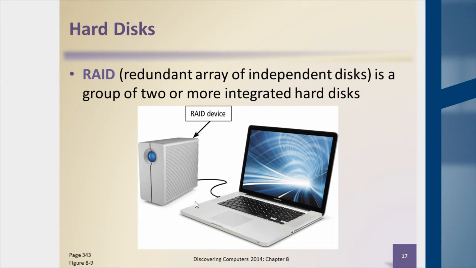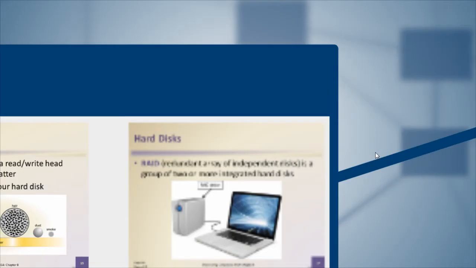Another type of storage that uses hard disks, and we'll talk about this in a little more detail in just a moment, is combining your hard disk in a RAID, some sort of RAID configuration. Depending on the text that you read, RAID stands for Redundant Array of Independent or Inexpensive Disks. And it's basically a way of combining two or more disks together to be able to provide some additional functionality. In some cases, they can provide instant backup. In other cases, they can provide performance increases. And we'll talk about those a little bit more in a few slides.